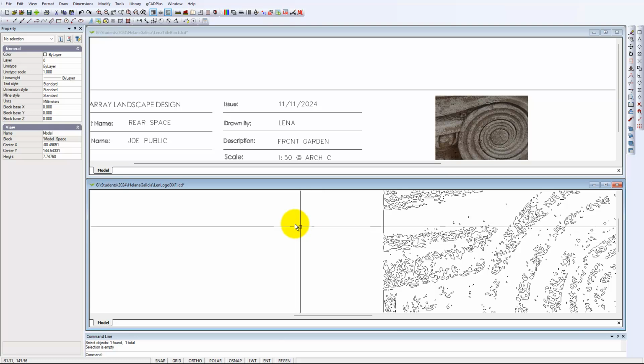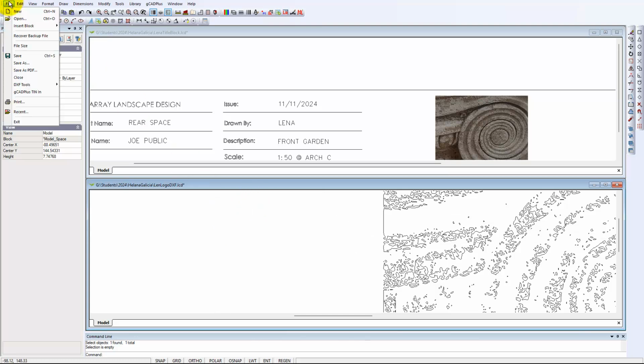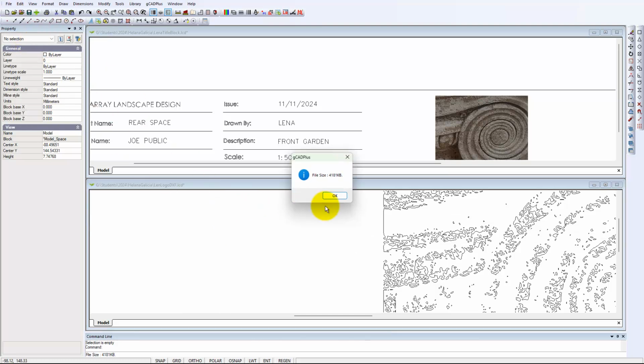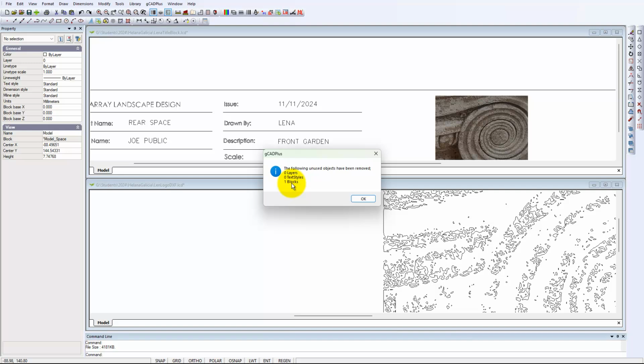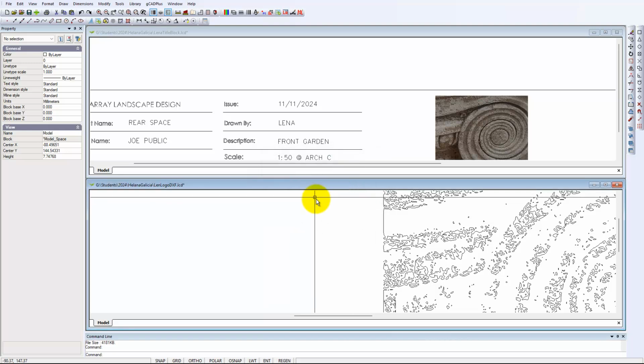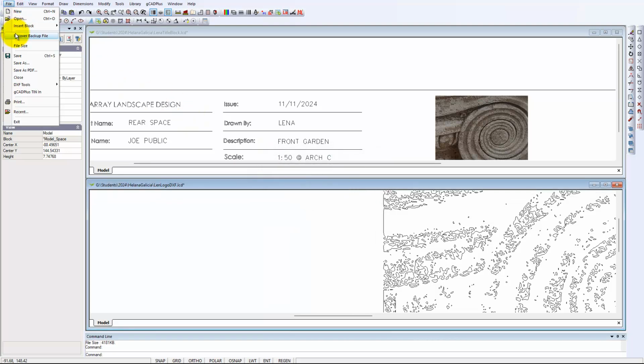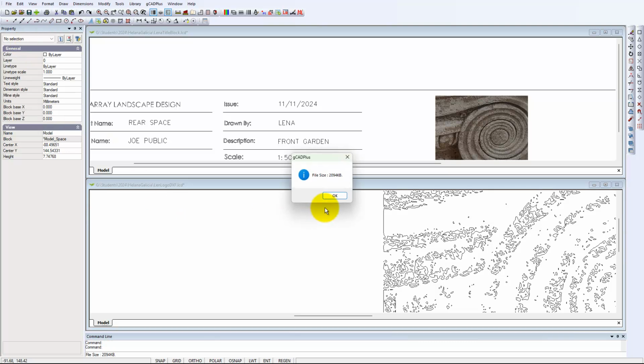The key issue is that if we go File and File Size, our file size here is 4 megabytes. We might be able to reduce that a little by going to Tools and Purge Unused Objects. That's got rid of one block, and I would think we've probably cut the file size by half, and we have 2 megabytes.